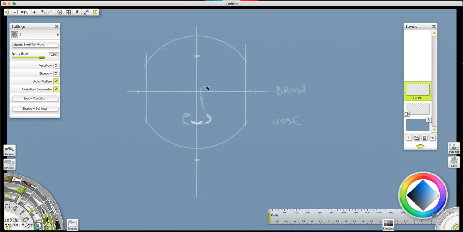And there we go. Okay, so for the brow, go ahead and give it the arch, something like that. And for the eye, a real sort of almond shape, sort of sliver there. Just real basic.